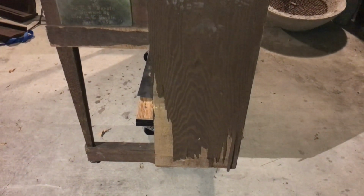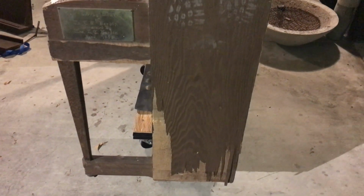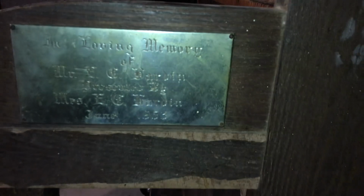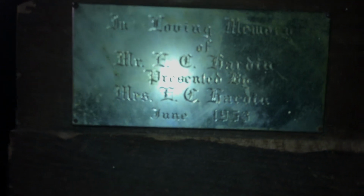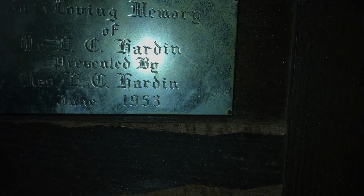Now, I haven't dated this piano with the serial number yet, but they always have interesting stories. This has a plaque on the side that says in loving memory of, I think, F.C. Harden. I can't tell the old English writing sometimes. Kind of a cool brass plaque presented by Mrs. F.C. Harden, June 1953.